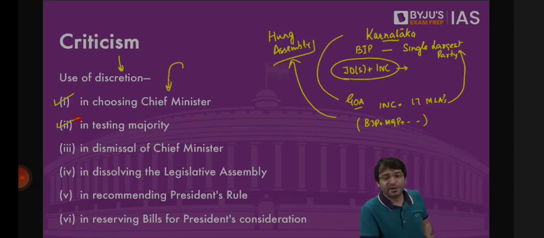Mr. Yediyurappa told the governor, "But Governor, I need some time. See, you appointed me, maybe you got a phone call, otherwise you have no affinity towards me. But I need time because, God's honest truth, I have to break the political party. I have to give them money to break them, to help them cross over. So I need some time."